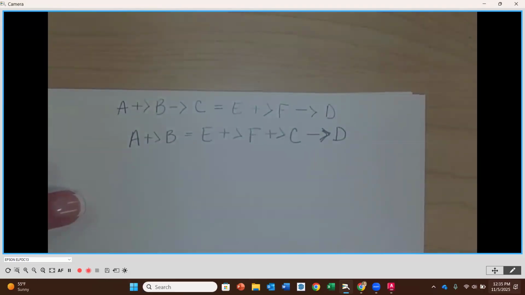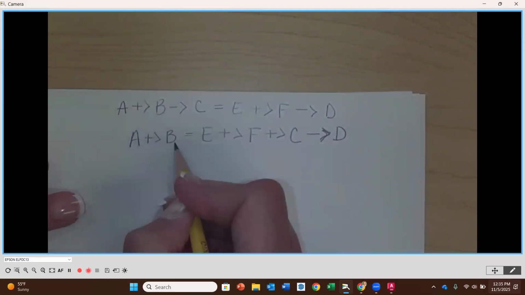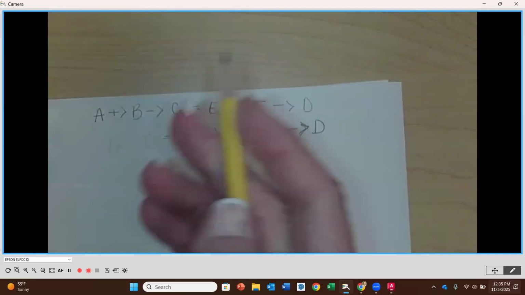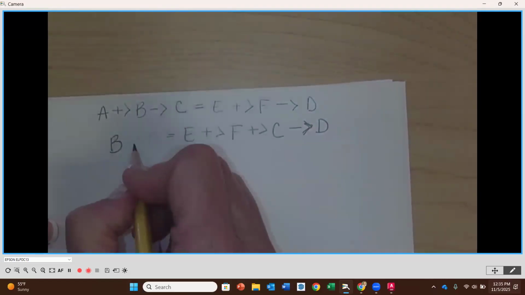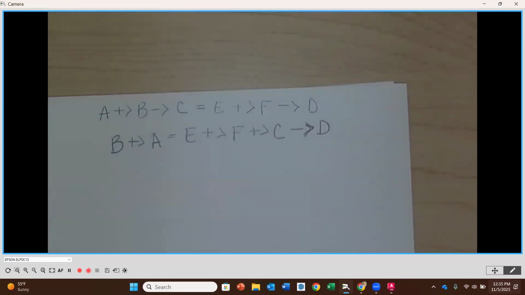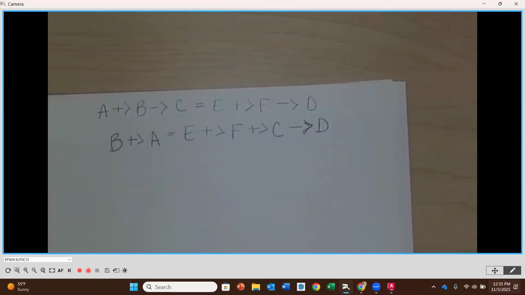Then lastly, since A is one of our unknowns, I really have to have it at the end here. So I'm just going to erase this line and I'm going to change the order because I need B to be first because it's fully defined, and it's going to be plus A. A remains positive on this side. Now, if you don't take C out, and I don't think they did, off of the left-hand side, it's not a big deal. I just like dealing with more positives than negatives. Do you know what I mean? So that's the only reason.